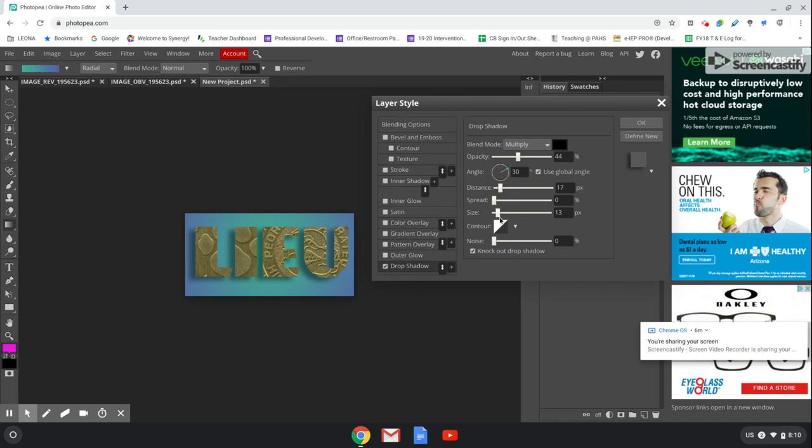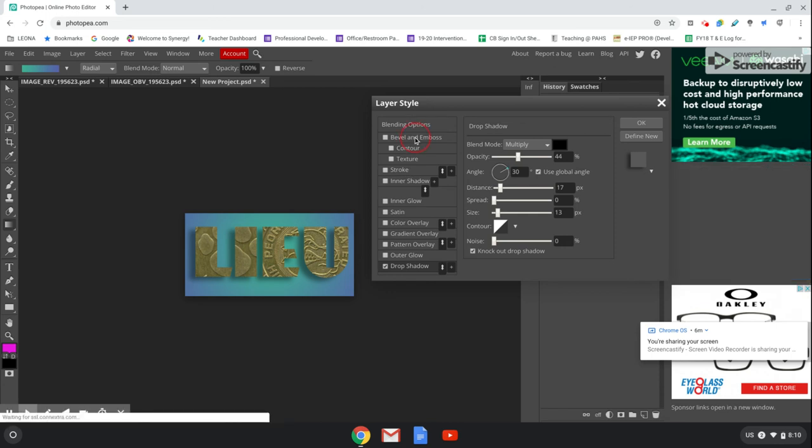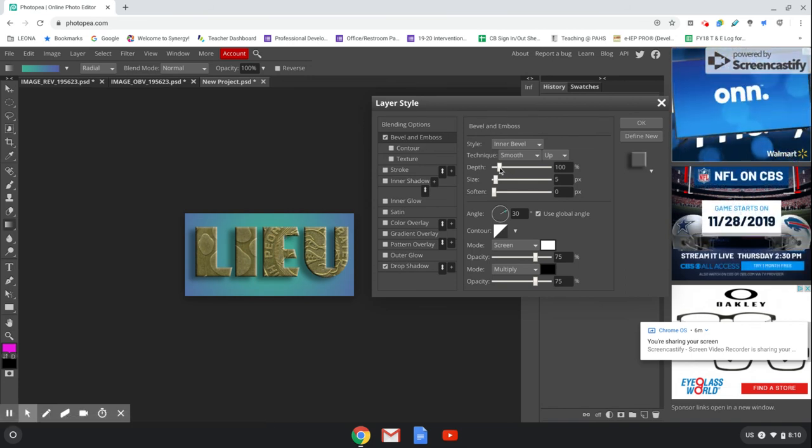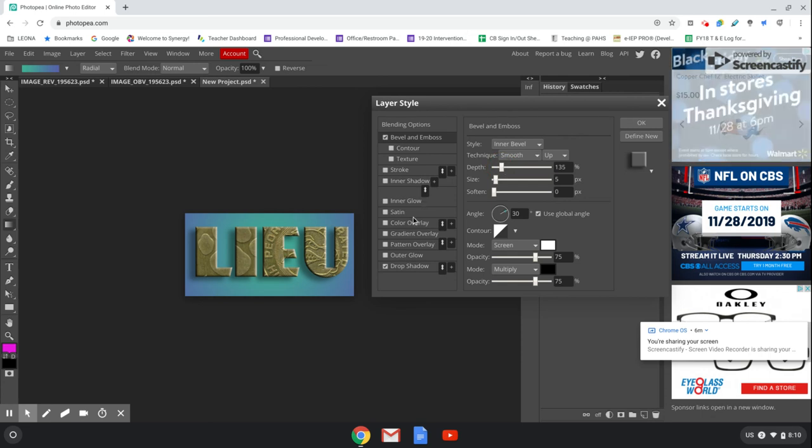You can spread it out, you can change the size, play with it a little bit, see what happens. We're also going to add a bevel to your lettering. You can change a little bit of the depth, a little bit of the size, basically make it a little more 3D.